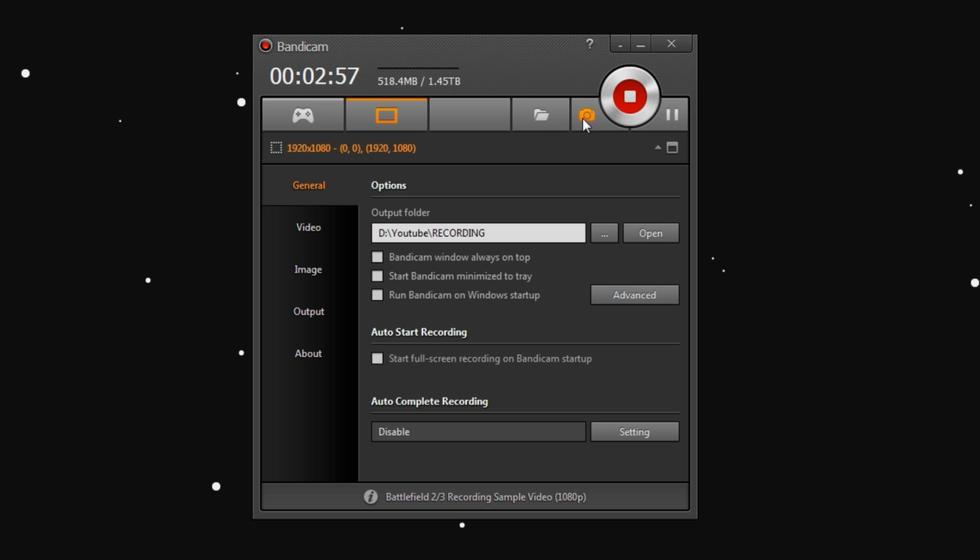Over here you can choose if you want to take a screenshot, if you want to go to the output folder and that sort of thing. Then you have the start and play. As you guys can see, I'm actually using Bandicam right now to record the desktop for a good reason, because it seems to be very reliable when it comes to desktop recording.